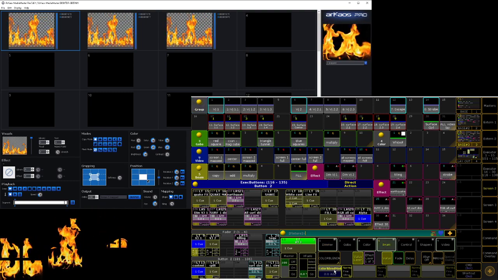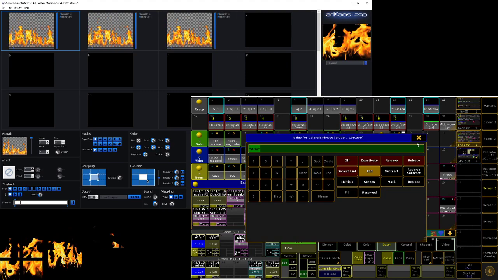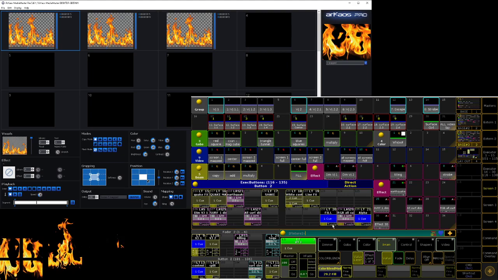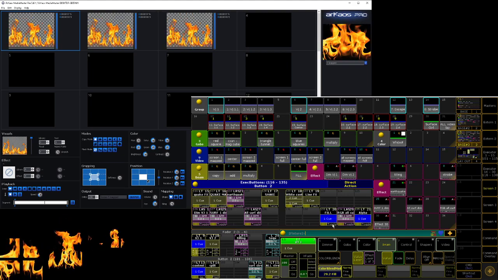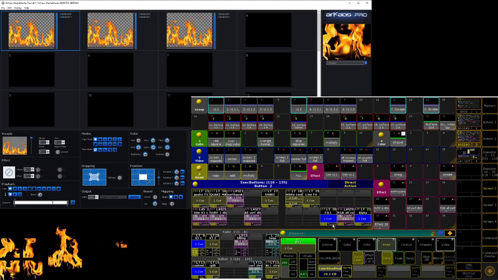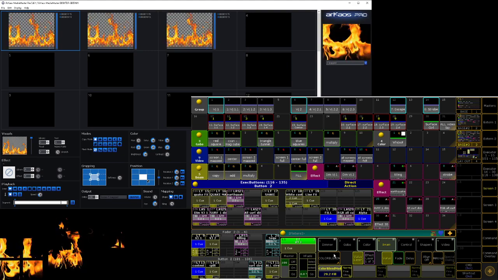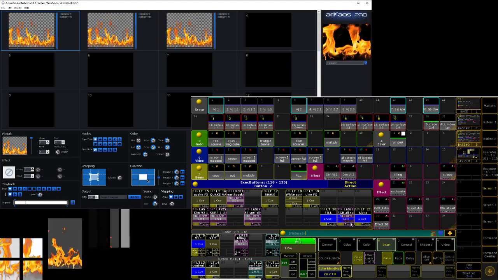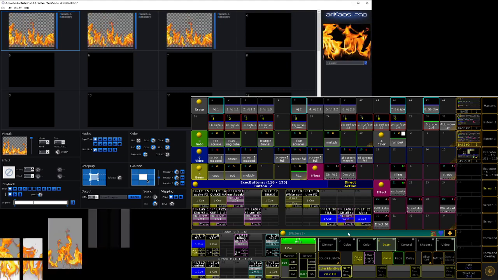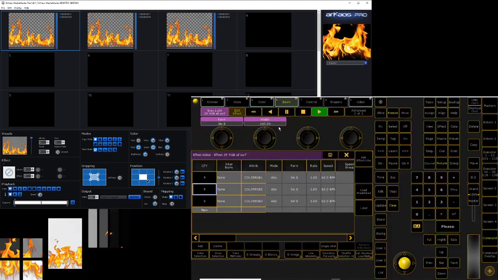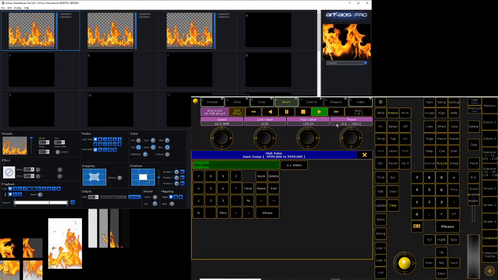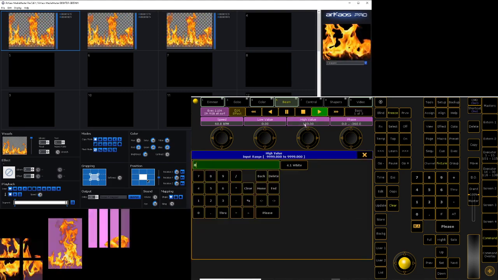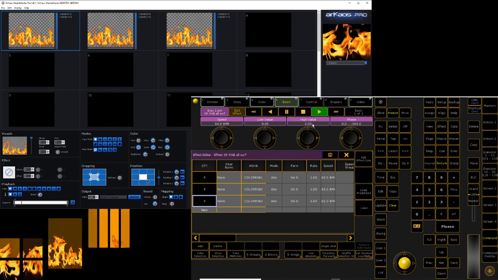So what we now have, when we set it to fill, which I already made here in the button, it will start filling everything that has no video. Because this has an alpha channel, you can see through the video. And now if we open it, you can see that the surfaces will start filling everything at the end. Let's say because it's flames, we can make it orange, and we have an effect like this.